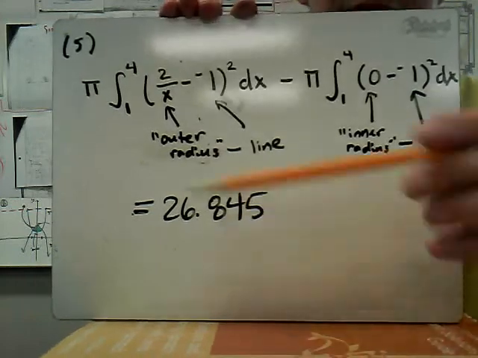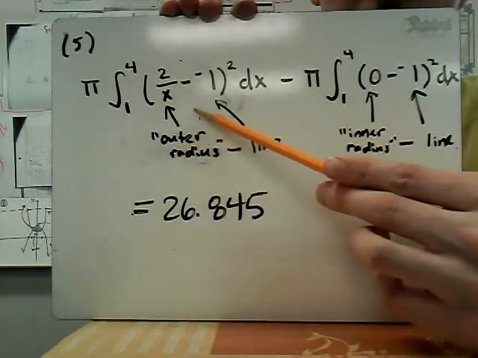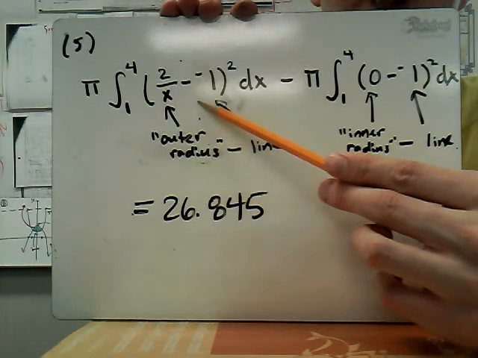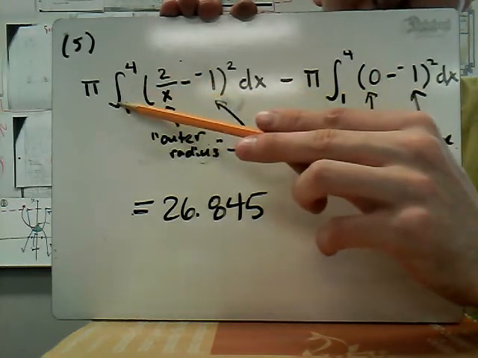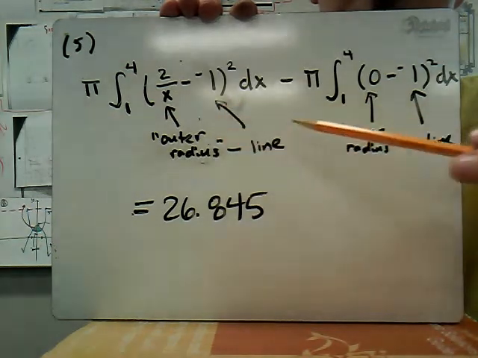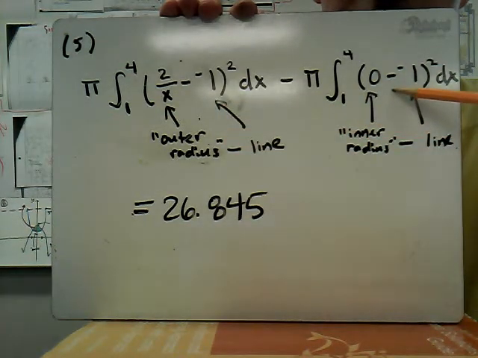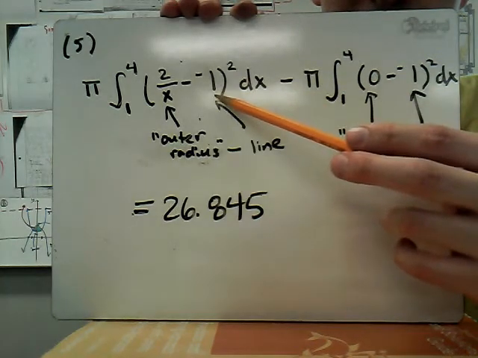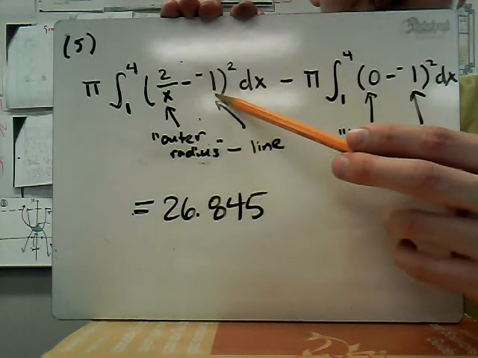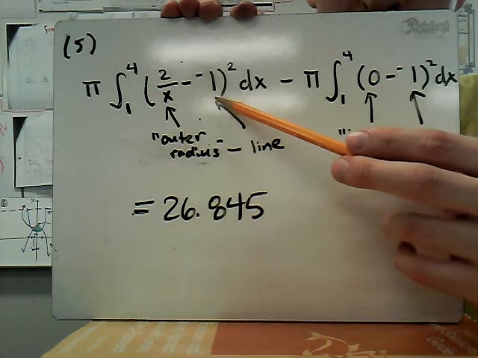As with the previous formulas, we've got our outer radius, which comes first. We're going to square that function, integrate and multiply by pi, just like with previous volume problems, and then we've got our inner radius of y is equal to 0. The adjustment that we'll have to make is that we're shifting everything down by 1 unit by rotating around the line y is equal to -1.